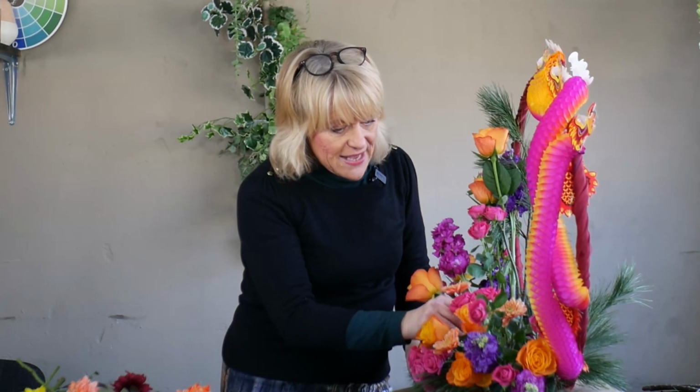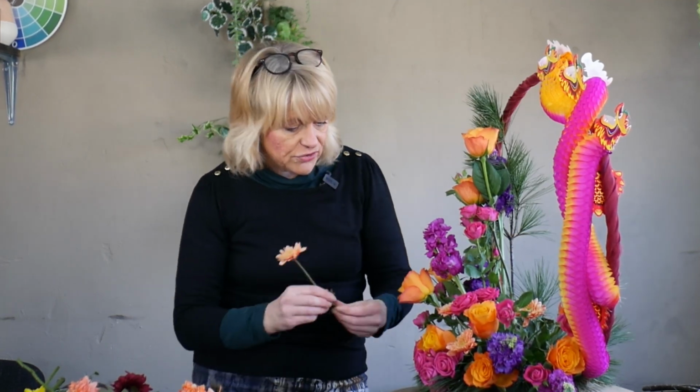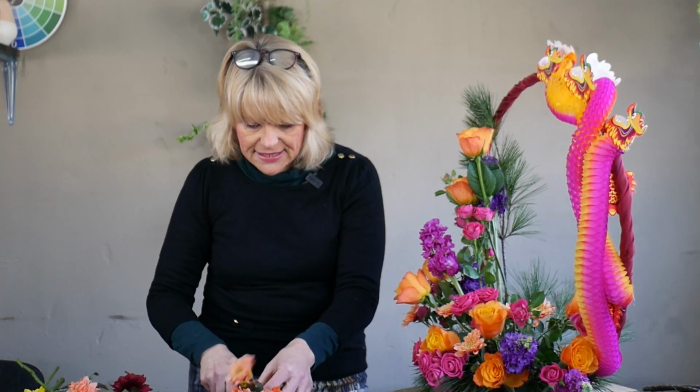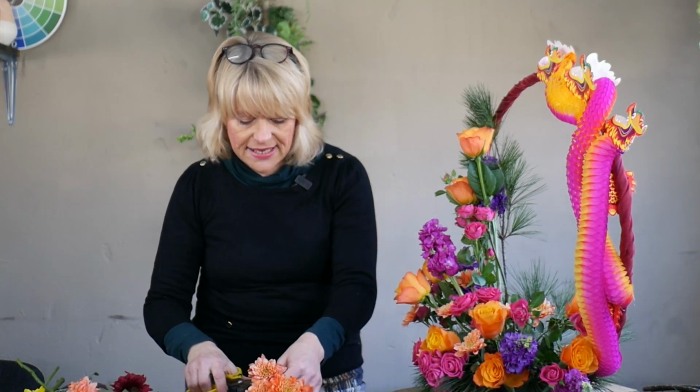And what is nice about this orange is it's a little bit paler in the centre. And it's this orange colour because it's been stirred in some dye that is taken up through the stem and colours the head. And I'm thinking that the centre bit is a bit paler, so it does pick up on some of those paler sort of creamy yellow tones that are in the dragons that are on the side. Right, so let's just keep going, adding in, following the shape of the flowers that I've already placed in.